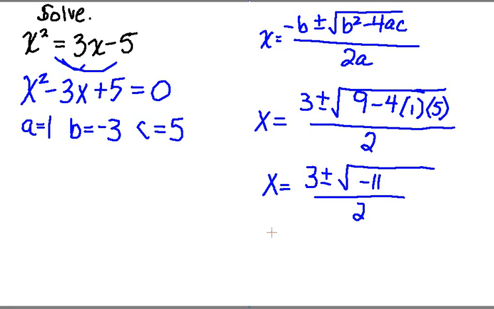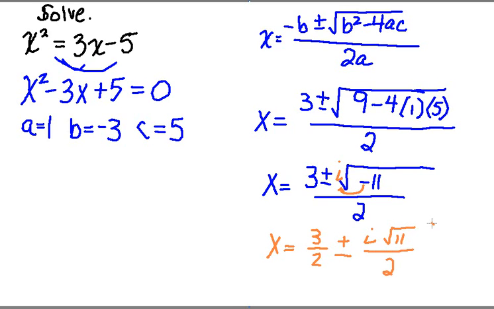My instructions actually said to write this in standard form, so I write the real number. I can put the 3 over the 2, and then I'm going to have plus or minus. And now remember, when I have a negative underneath the radical, I can just bring this out front and make it i. So this is going to be i. I cannot reduce the square root of 11 any further, so it's i square root 11 all over 2.